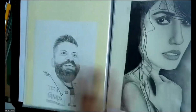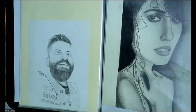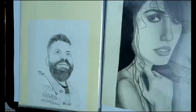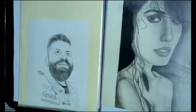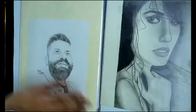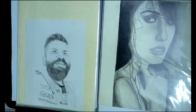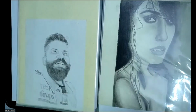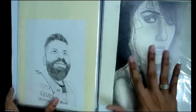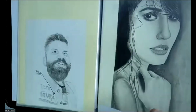So how did you store this? Did you put that spray on all these paintings? No, on this I haven't used spray because I don't think these are good enough that I can use sprays and frame them. You can just keep them normally in between. You can use spray once, but you don't have to frame them or invest much in them. I think I have used spray on this kind of portraits, not the small ones, but the bigger size. And then I just kept them in a file.